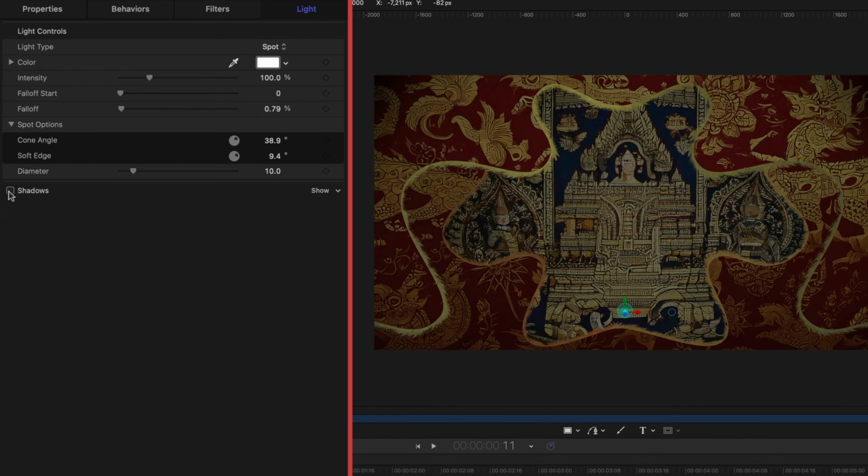And let's enable the shadows here by clicking this box. And you can see instantly I'm getting very harsh shadows on the background here and on the bottom curtain from the top curtain down in these corners. Do you see that? Let's reveal the shadows controls. And I'm going to dial up the softness and dial down the opacity so they're not such harsh shadows, but we're still getting a bit of depth.